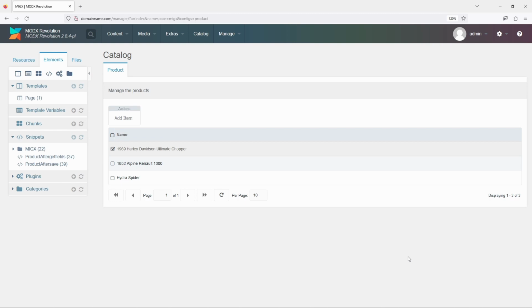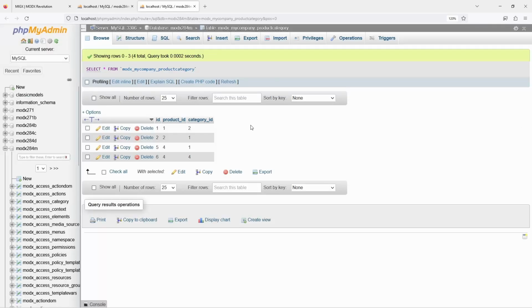In phpMyAdmin, we can also verify that the data is stored properly in the junction table.